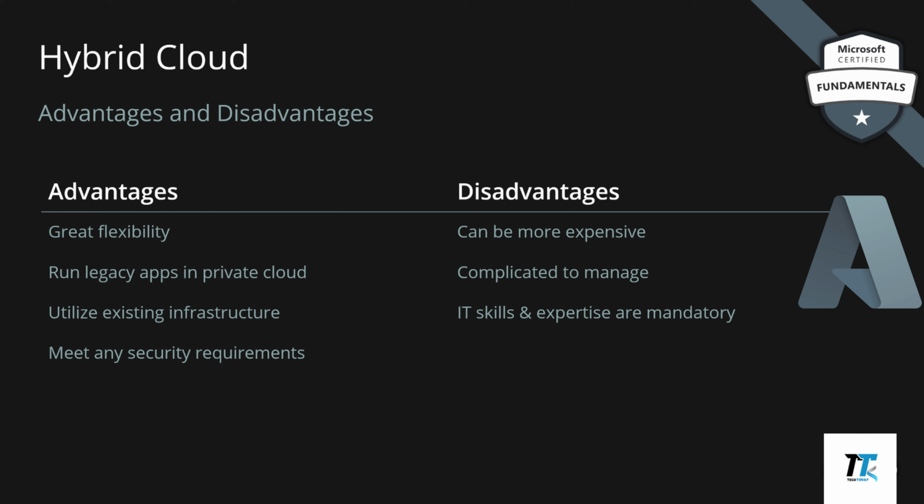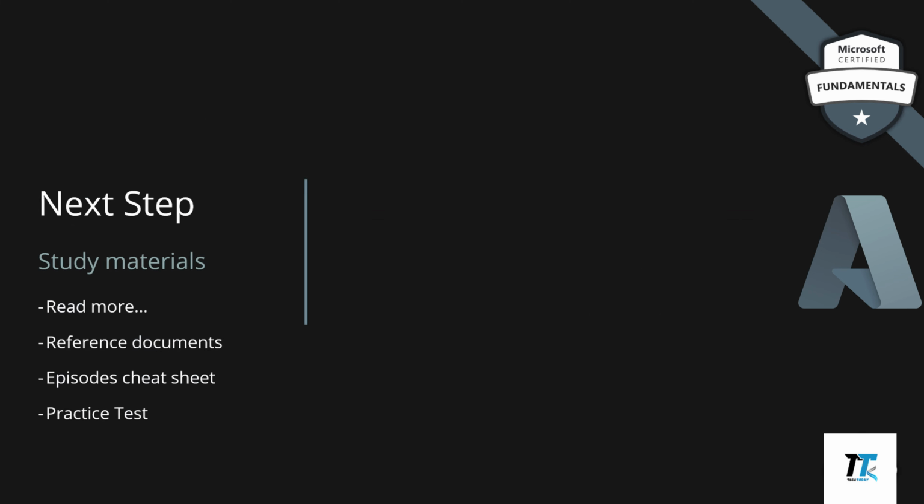In this case, the disadvantages are pretty obvious. A bigger environment consisting of both public and private cloud might be more expensive, but is definitely more complicated to manage. And as such, it puts a bigger strain and bigger requirement on the skills and expertise of your internal IT teams. That's pretty much it when it comes to those three models.